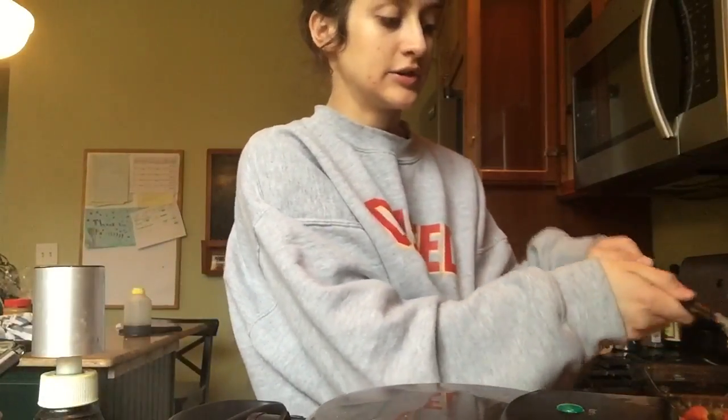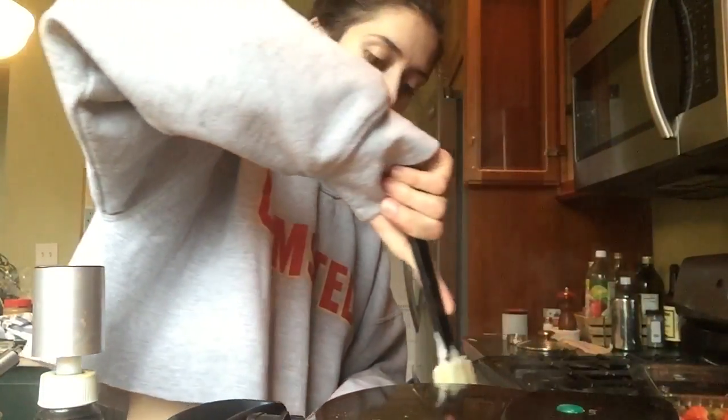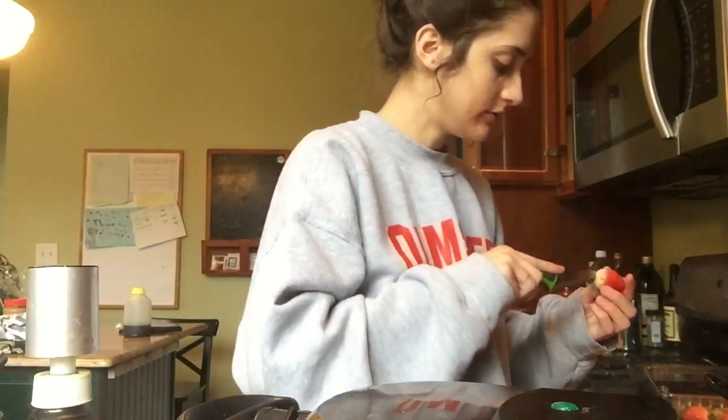Okay. So that time I put a little bit too much batter in, so I'm just going to take my spatula around the sides and take off all the stuff that fell off. It wasn't too bad though. Good.